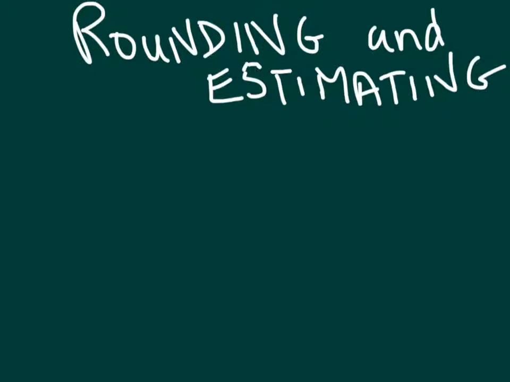Another really important topic when it comes to decimals, even if you have a calculator really handy, is rounding. And a related topic is estimating answers. With rounding, a lot of times actually, people just aren't that interested in the details of the exact answer all the way out to many decimal places.